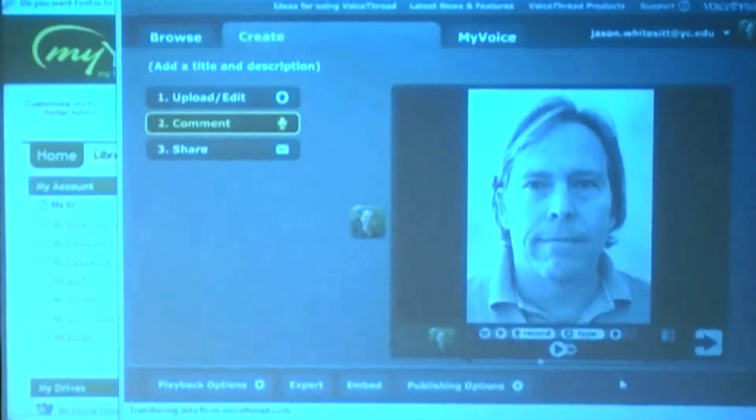And what happens when you have different students, and I'll show you guys this in just a second, is these will begin to pop up all around the margins of this central image, and it'll play through them automatically on the bottom. We only have the one image because I'm the only person that's commented on it right now, but students will then add their own.